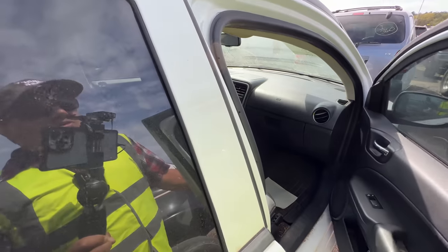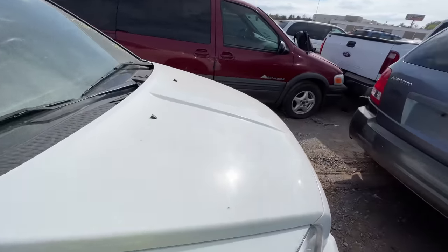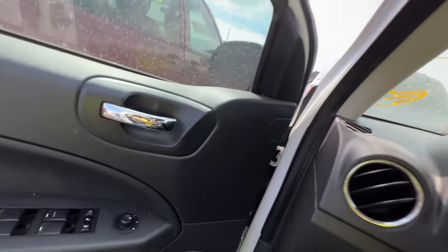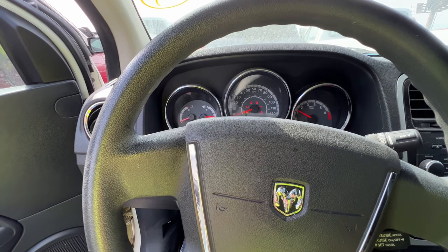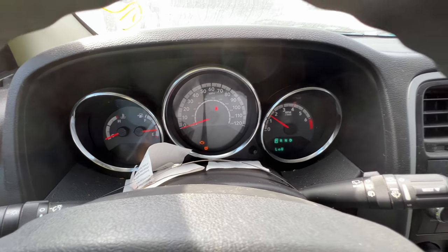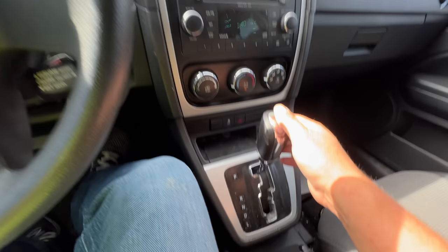We do have a full set of Super Max tires — hell yeah! It's actually a very clean car. I don't know what the mileage is — let's take a look. It could be 120 or 190, battery is probably dead as a doornail. It's a good looking car depending on your taste. The mileage is 147,000. She started right up! Obviously this car is going to be a clean title. She actually runs really well — let's turn on the AC and put her into gear.